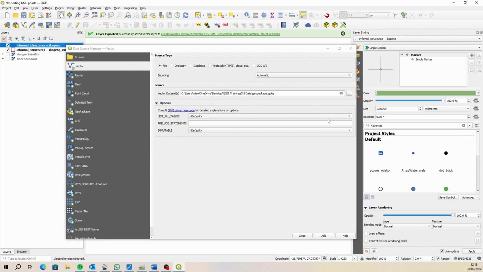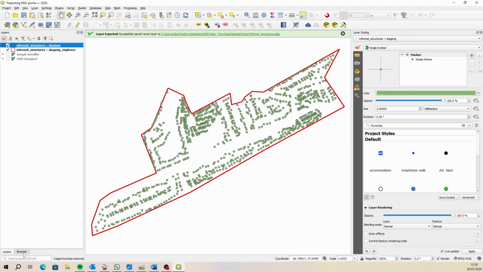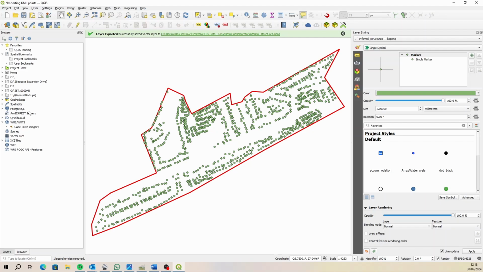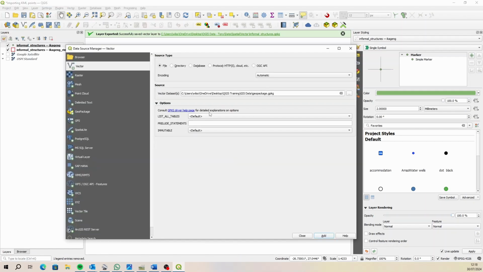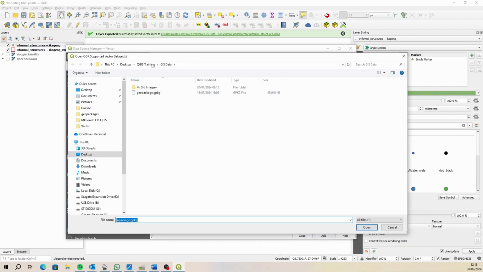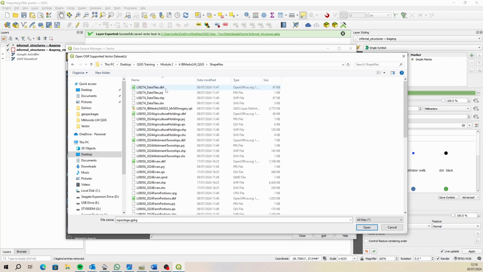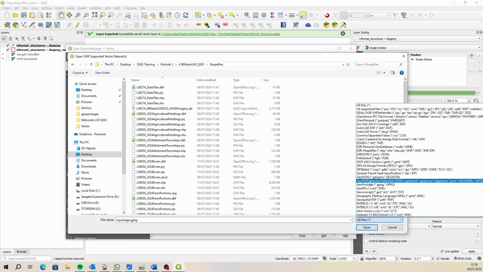Just cancel this. Close that. Where is the grid? I think I know where the grid is. Let's just try that again. So I'm just going to add a layer, and possibly in that layer that came with tutorial 4, hey? Just try that. Tutorial 4, shapefiles. Aha.